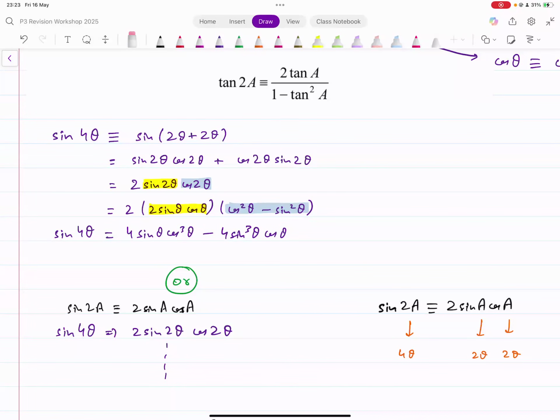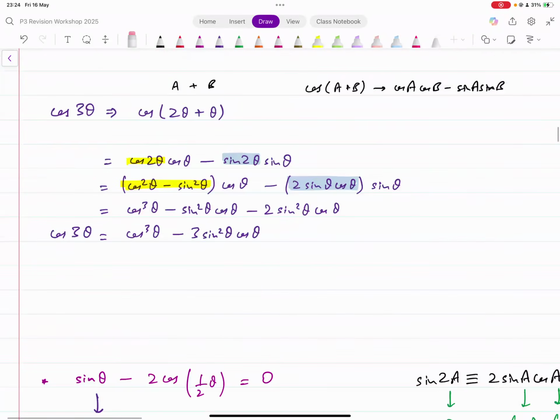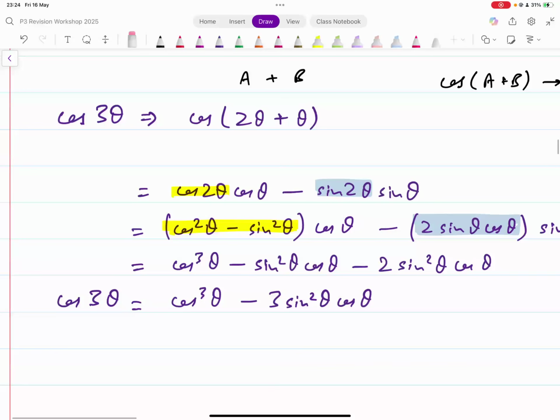Similarly for cos 4 theta and tan 4 theta as well, you can either use the double angle identity or the compound angle identity. Now, compound angle means 2 theta plus 2 theta in this case. Double angle, whatever is the angle on the left side, on the right it has to be half of that. So in this case, if the angle is 4 theta, on the right side it will be 2 theta and 2 theta. It's the same for cos and tan as well. If you have 3 theta, in this case, you can't use double angle. You can only use compound angle. Sine of 3 theta, cos of 3 theta, tan of 3 theta can be expanded using the compound angle identity.